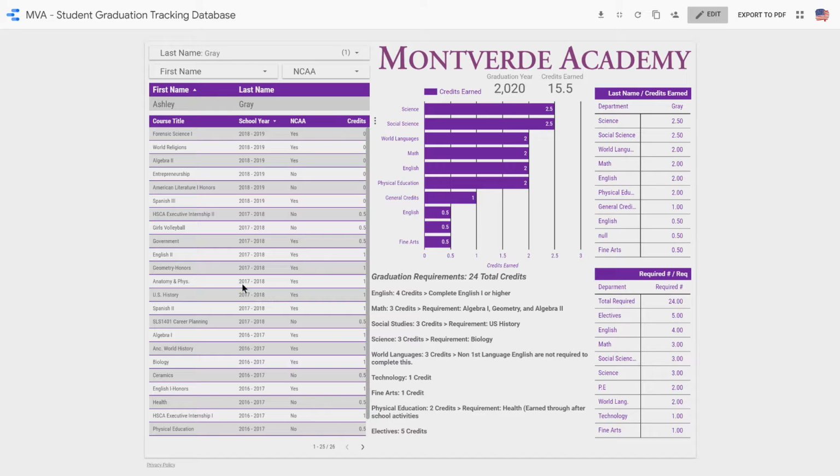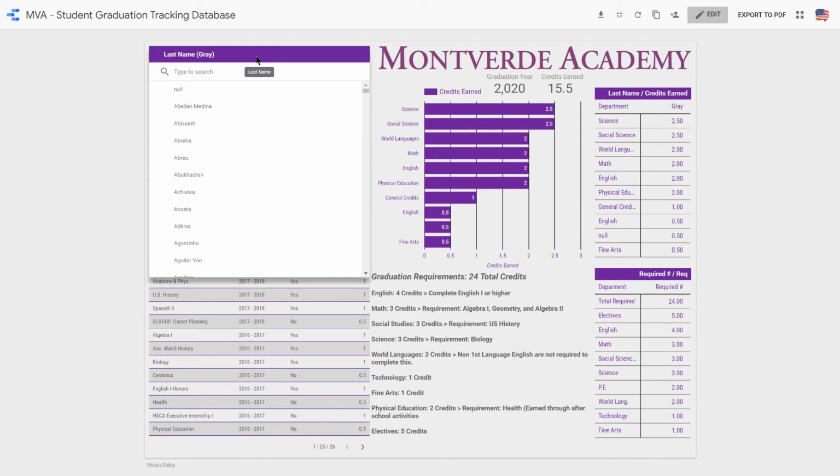Please do not send them down to the main office because this information is not accurate. Karen has done a wonderful job updating records, but it does take a while to update everything. So please do not have your students come down and ask for them. This is not right. The NCAA is not right. This database is constantly being updated. So again, please don't have the students come down and ask about inaccurate information. Their transcripts will be accurate. This is just a guiding tool.